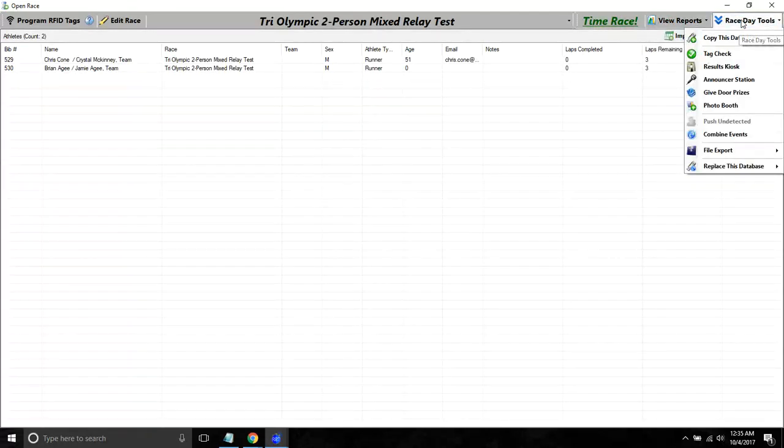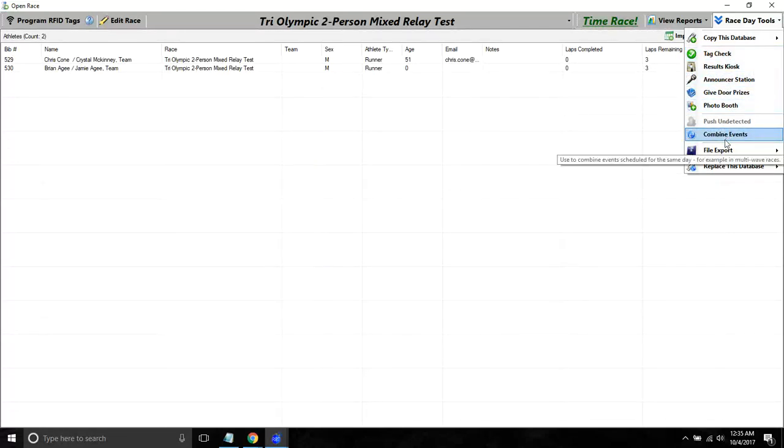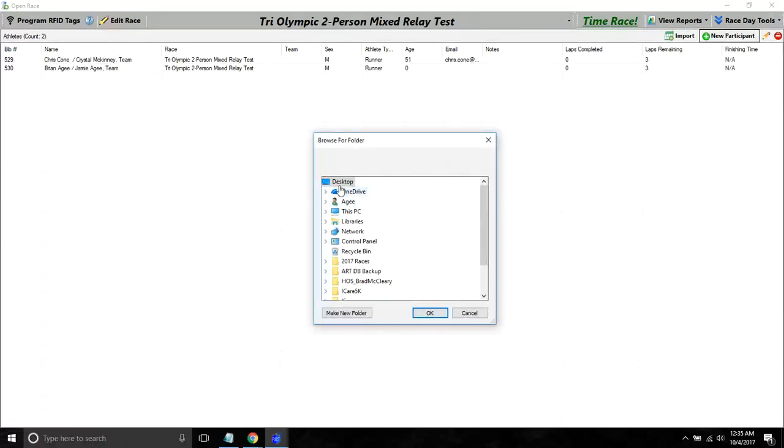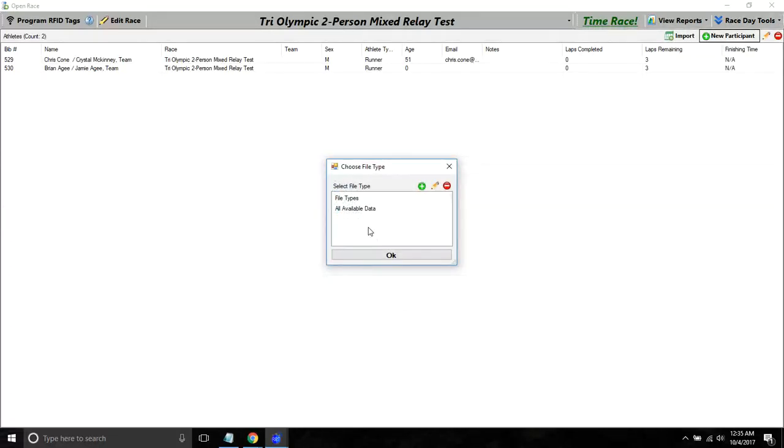No, nothing else we need covering there for beginners. This is some of the advanced stuff that you may need. Let's say that you time a race and the race has to have a specific format, like ultramarathon.com or Boston. Let's say you time a race that's a Boston qualifier and you need the results in a specific format. The software can allow you to export the data in any format you need.